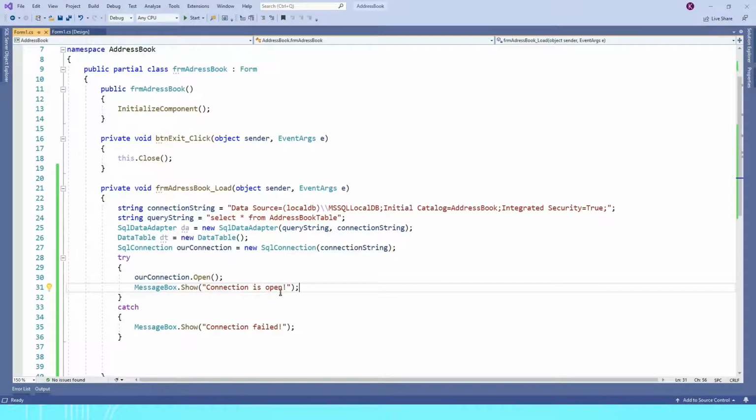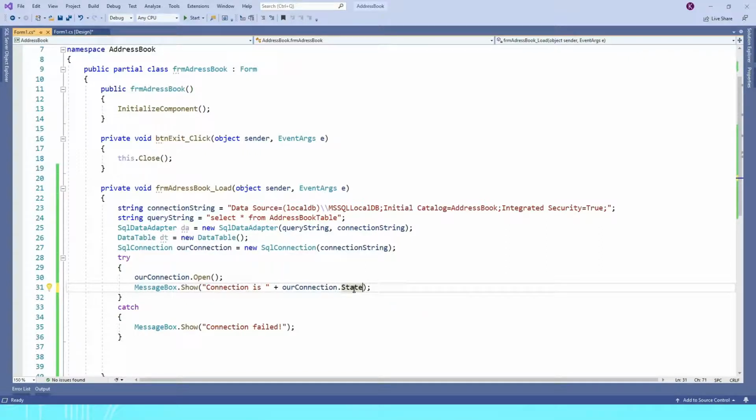Instead of saying connection is open, we're going to say connection is, and we're going to add a property of our SQL connection that is called state. So we're going to do plus our connection state.